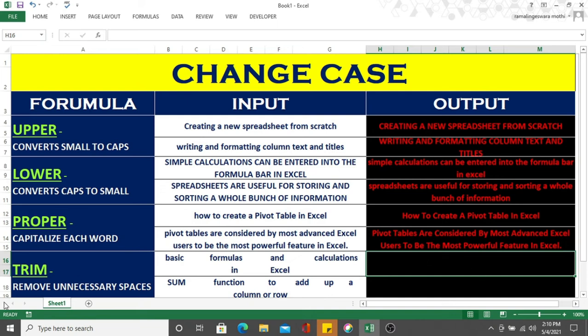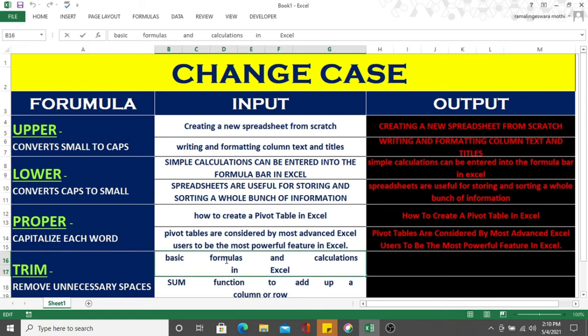And then let's see one more formula we have, which is the trim option. Trim basically removes unnecessary spaces between words. If you see this input value, there is an unnecessary space in this line. From basic to formula there is a gap, and from formulas to there is a space. To remove unnecessary spaces, we are going to use the trim formula.